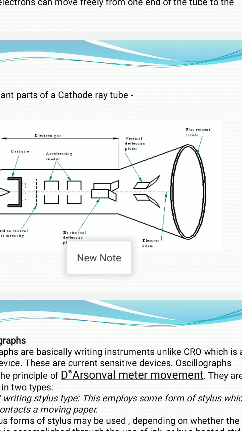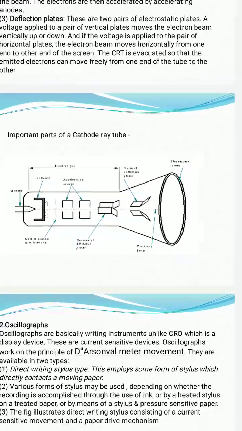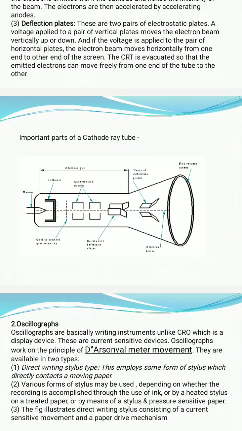So because of the change in the magnetic field, the deflector system plates will also move, which helps to deviate the beam, and the beam works like a pencil and it forms the images on the screens at a very great speed. This is how the cathode ray tube is working.